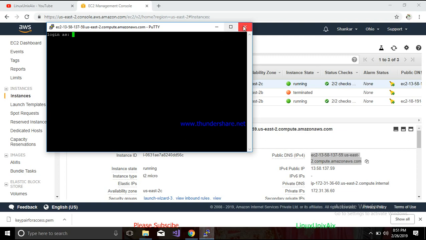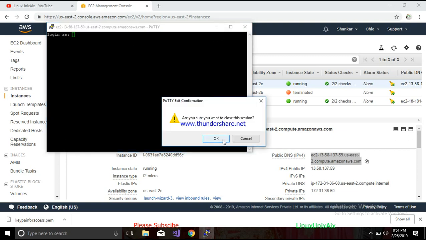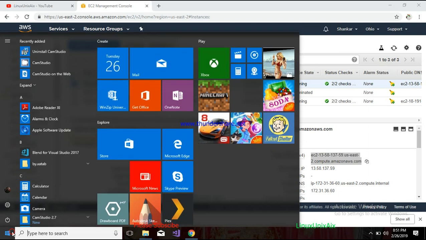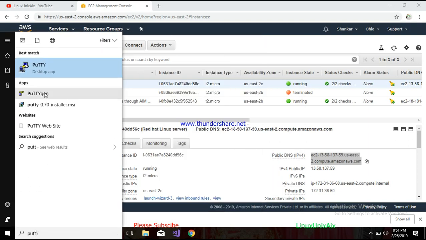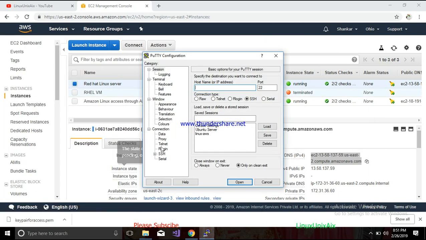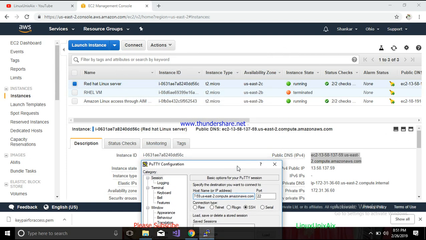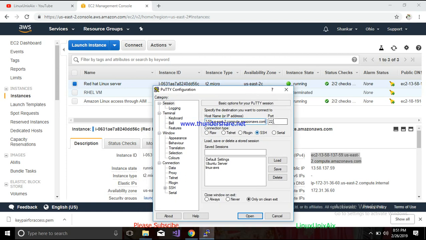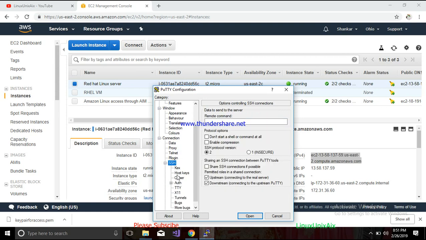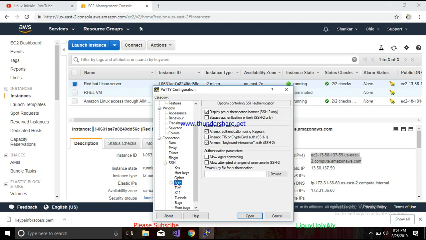Now I'll close it and open PuTTY again. In host name, you provide the DNS name which is given in this setting. Next, port is 22. Go to Connection, click on SSH, expand SSH, and then go to Auth. Here there is an option to browse the private key file for authentication.